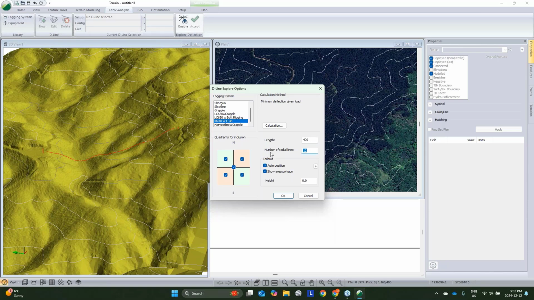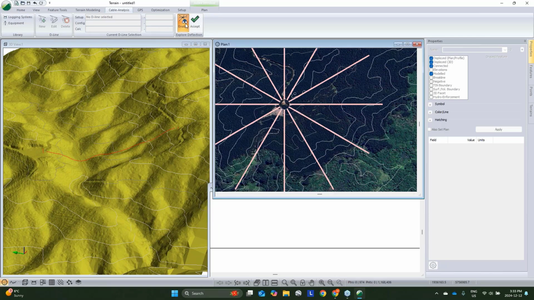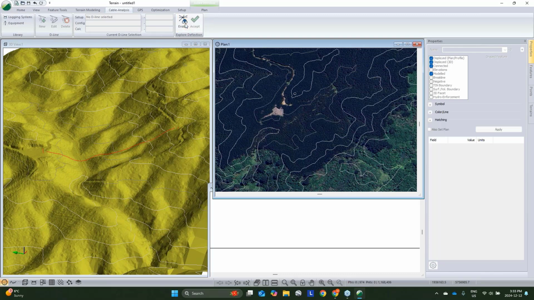I can tell it how many radial lines we want to shoot out. I'll go 12 this time. And we could add that tail's haulback block height in here. We'll go over here, like that.